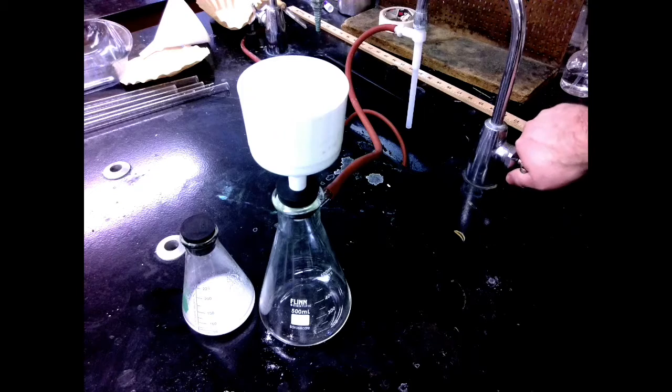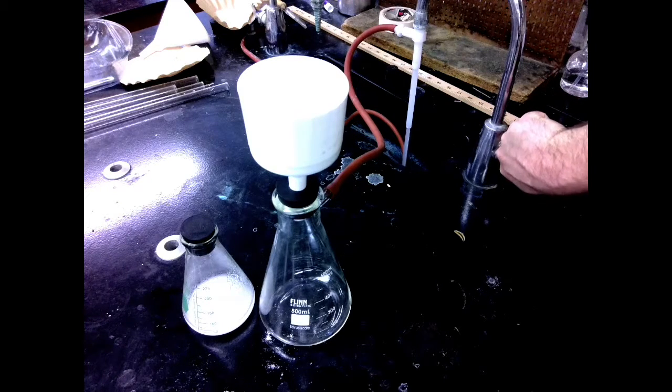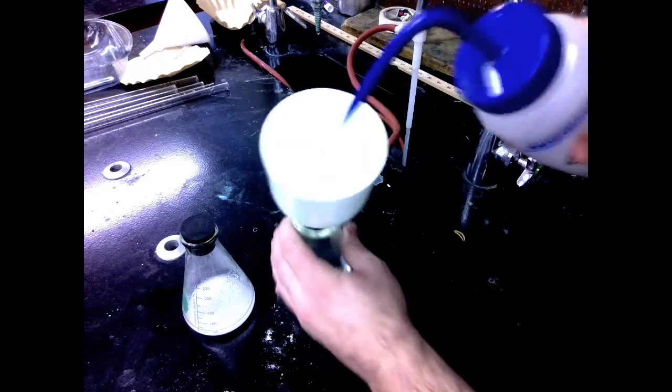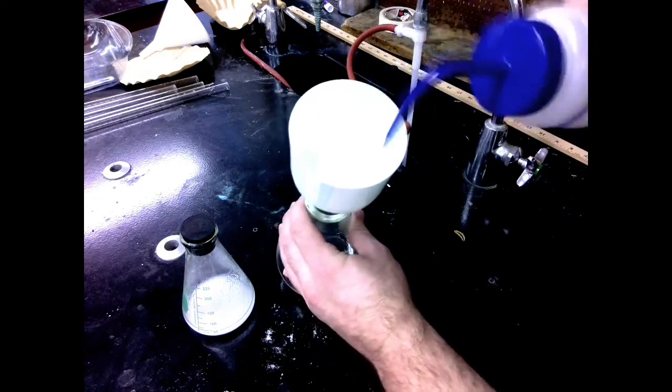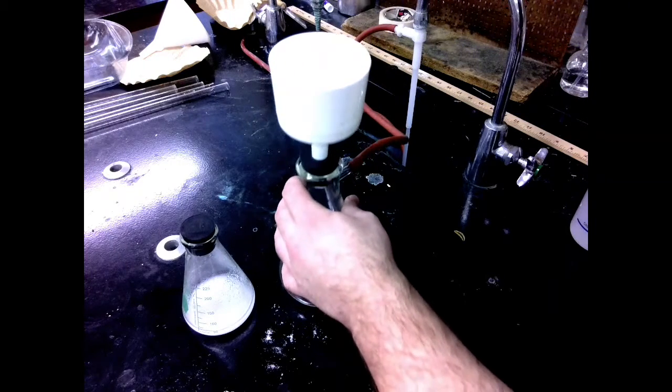So first I turn on my water. I want to get a pretty good stream going. Then I'm just going to spray this with a spray bottle. So it should pull it all down.